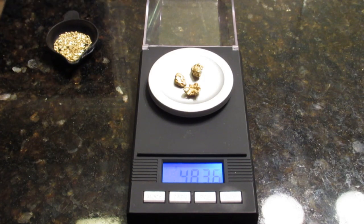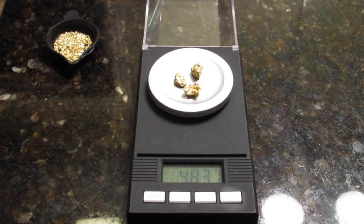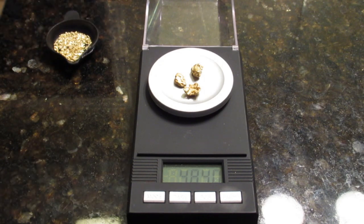And you can get sessions of panning like this almost every time. It's going to be a little variance, of course, but you're always getting a lot of gold. So that's a good time. So we'll go ahead and put this in its own jar, and then we'll weigh out the whole bucket later when we're done with it. And I'm going to keep these nuggets separate. I may sell these nuggets, man. Those are big nuggets. So we'll go ahead and put these aside, and we'll just keep adding to the jar as we pan out this bucket.